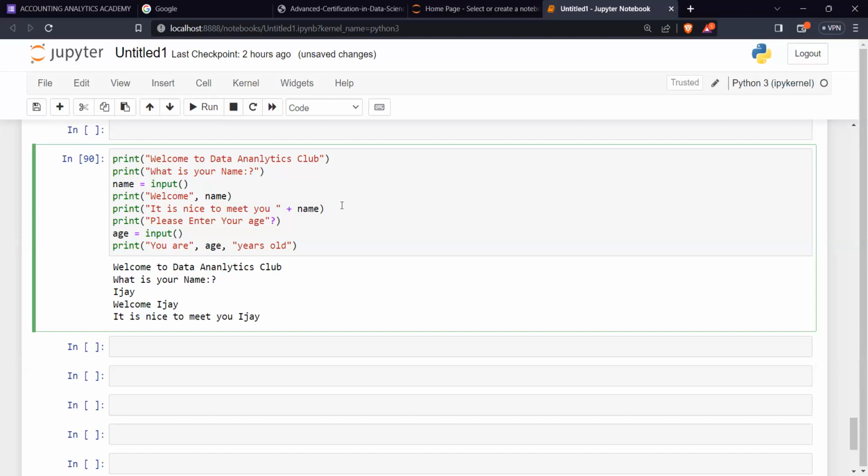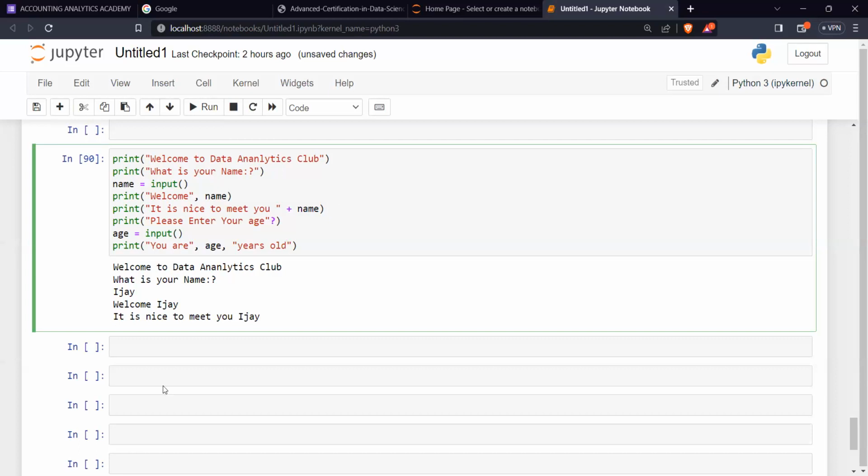So that's why you see those basics we are talking about, those data types, are very important. What you need to do is to learn all of them line by line. For each line, you must ask yourself, do I know what each line is saying? If I say print welcome, that one is clear. Print what is your name? That one is clear. Input, do you understand what input is doing?